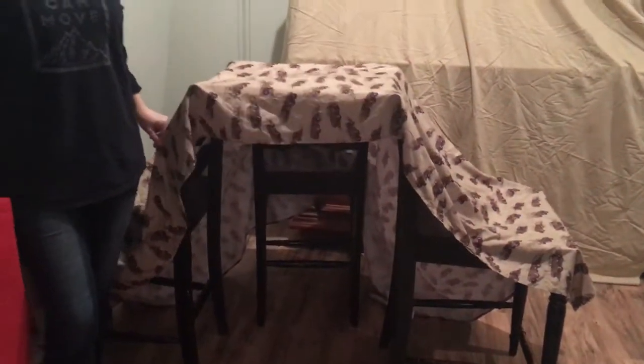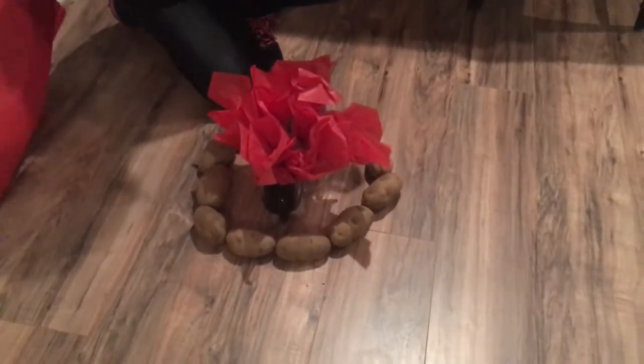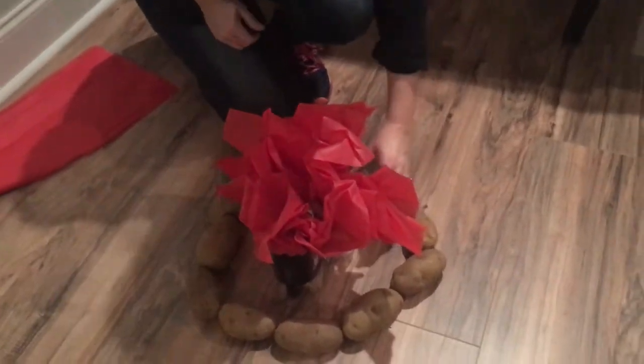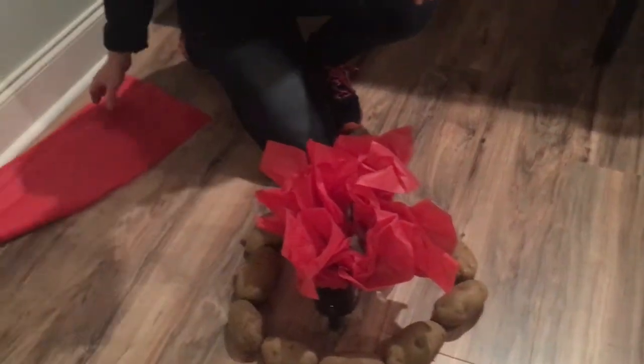Our first tent is just dragging together a few chairs and laying a sheet over the top. And then here's our campfire. We use some potatoes that we will thoroughly wash before we eat. And you want to make sure you have permission to use these things. And then our campfire is just different heights of mugs or cups or jars or whatever you have. And then we put tissue paper inside.